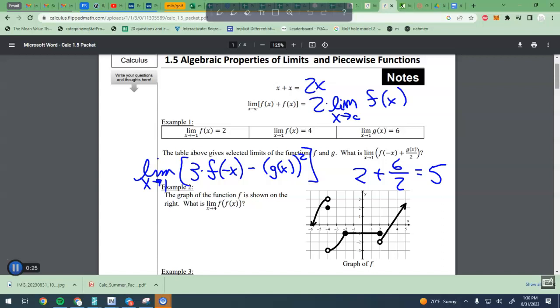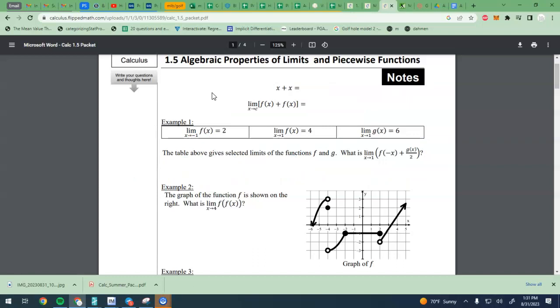You should get negative 30. It should be 6 minus 36. So let me go through why. Again, x is going to go towards 1, so I'm going to put the 1 there. But the negative sign changes it to a negative 1. So I'm going to reference the negative 1 up here, which is 2. 3 times 2 minus g of 1, so I'm finding the limit as g of x goes to 1, which is 6. And then I'm squaring it. That's like 6 minus 36. Raise your hand if you have negative 30. Questions on that? Alright, let's keep going.